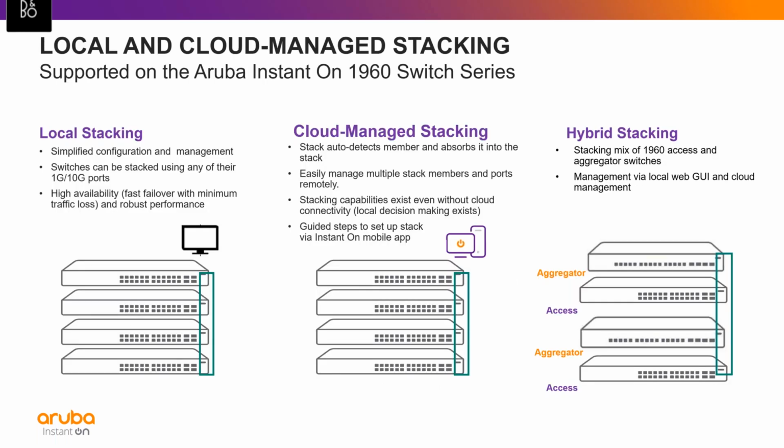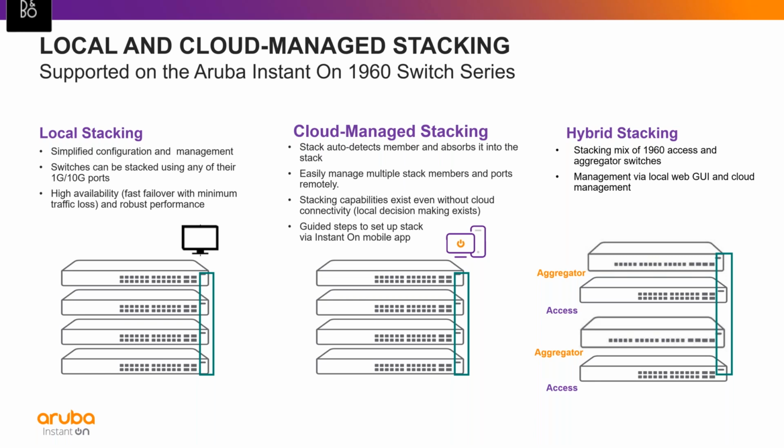So when you look at local stacking, what we're referring to is that we can connect these switches together using either 1 gig or 10 gig connections, and they need to be like that across all of the switches that you're stacking. And notice what you see here is a connection from the one on the top to the one back on the bottom. So that's a complete stack. With local stacking, that means we're also managing these switches locally and not in the cloud. Now, remember, with our switches that are manageable, they can be managed locally, meaning not in the cloud, or they can be managed in the cloud. Our APs in the Instant Online can only be managed in the cloud.